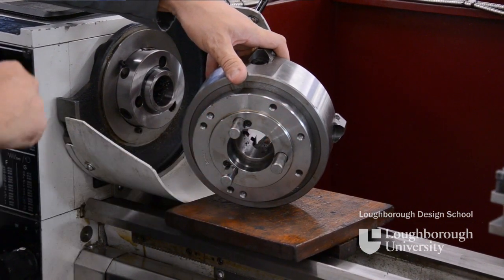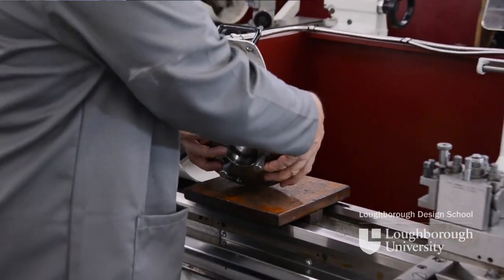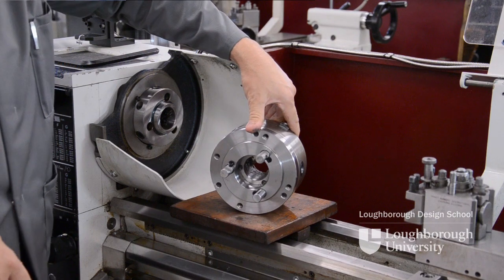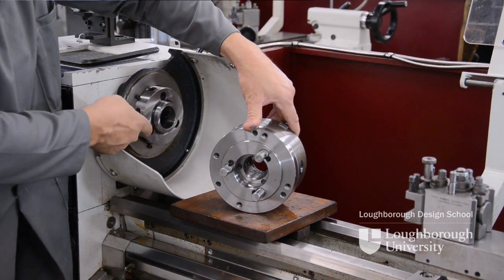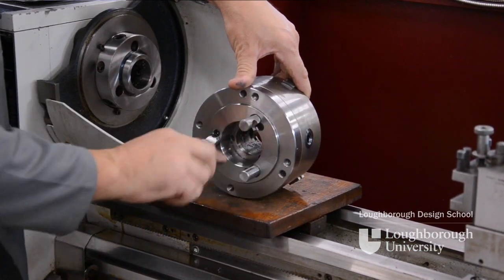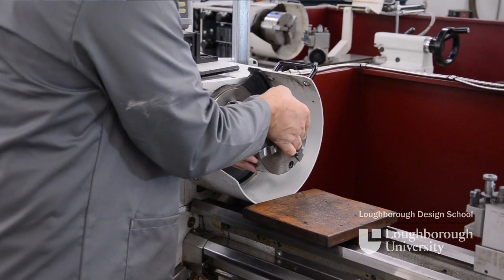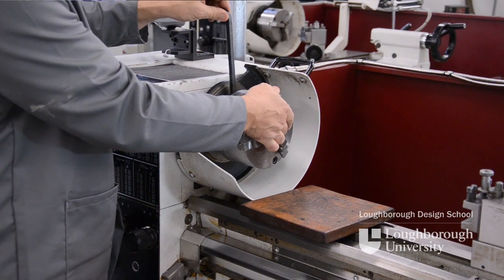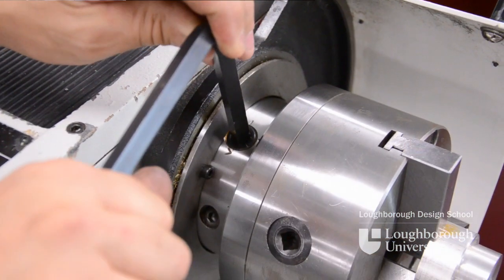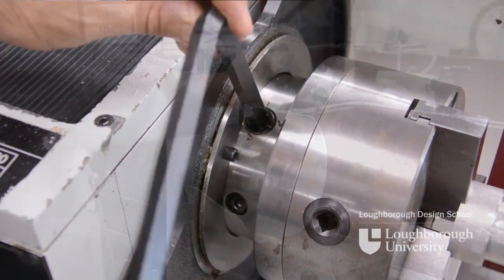Here you can see three cams in the corners and the camlock screws are inside the spindle nose. To replace it with a three-jaw chuck, place our three-jaw ready to be placed on. We line the camlock holes up with the screws, checking that the two tapers and all the mating faces on the chuck are clean and there's no debris and swarf. Then we can lift it straight up and onto the machine. While supporting the front we can then tighten the rear camlock screws — just go around all three screws finger tight and then round again to make sure that they are locked in place.